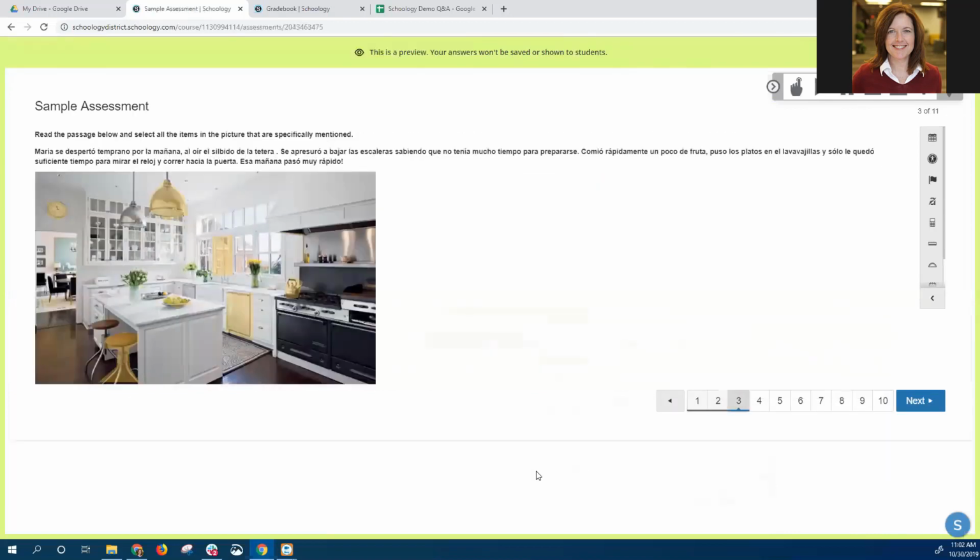The next question type, similar, it's image-based. This one's called Highlight Hotspot. And this question is from the perspective of a world language teacher. So I might give my students a passage in Spanish and ask them to identify all the areas of a picture that are mentioned in that passage. So this, again, is selected response. I will select all the areas that are highlighted that are relevant then for the content of that particular question.